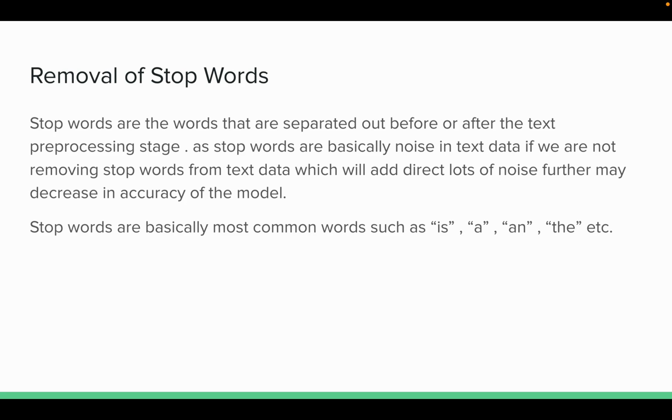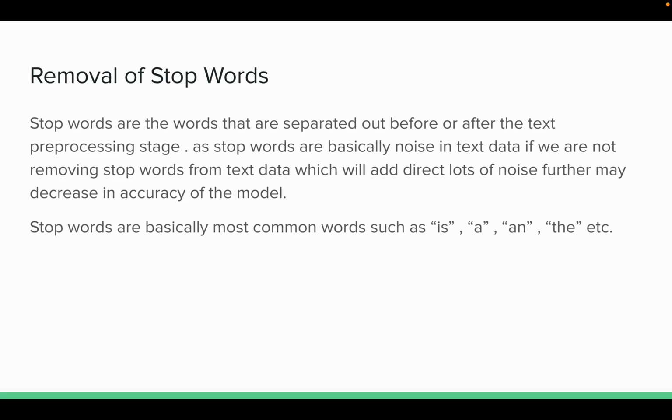Whenever you are building models, if you are feeding in stop words, the frequency of those stop words is really high compared to the other important words. So you lose the more important words and give more preference to words like is and the, which do not have any meaning of their own.